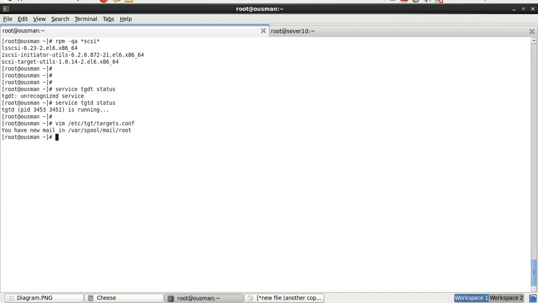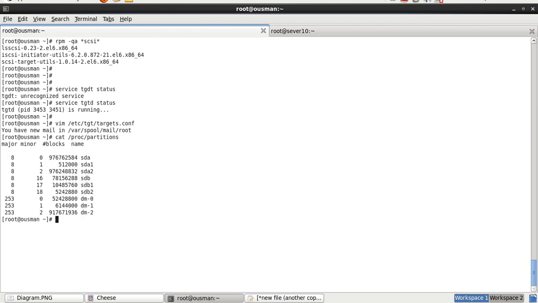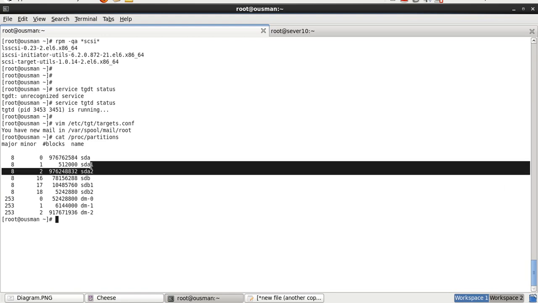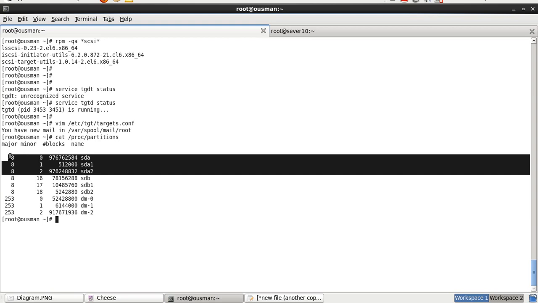Great. I will do cat /proc/partitions. So I have these partitions. I know that sda is my boot device. I don't mess around with this.